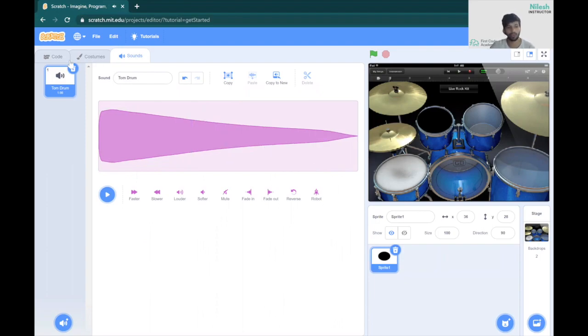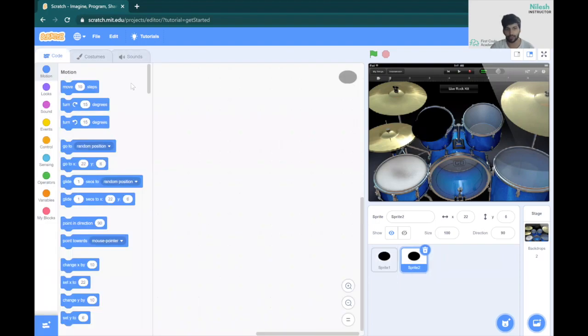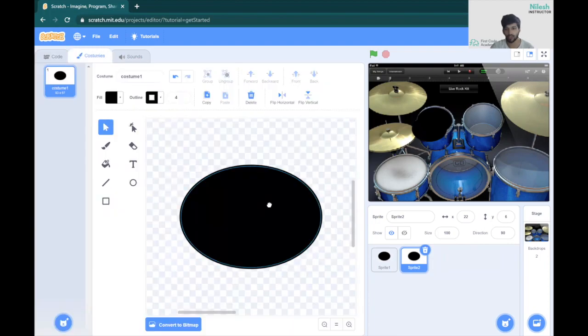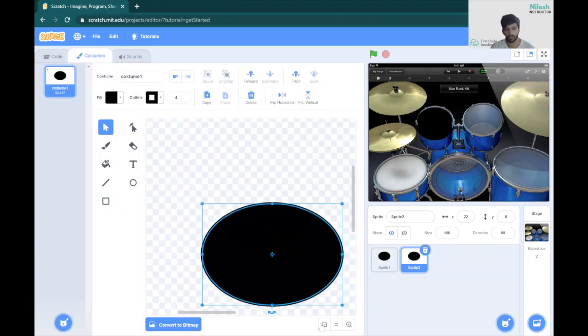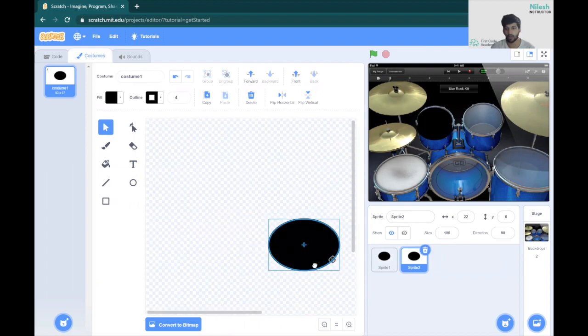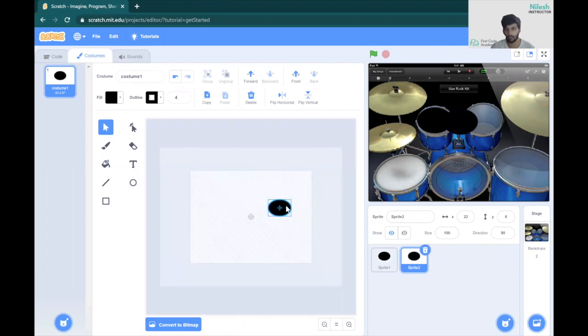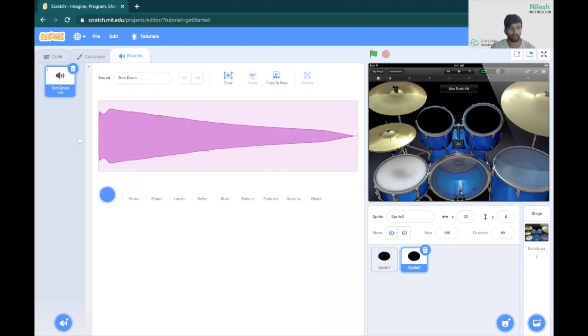Next, we can right click over here and duplicate this. Now you can just readjust the position of it according to where you want the hitbox to be. Again, I'm gonna resize it a little bit because it looks a little different.